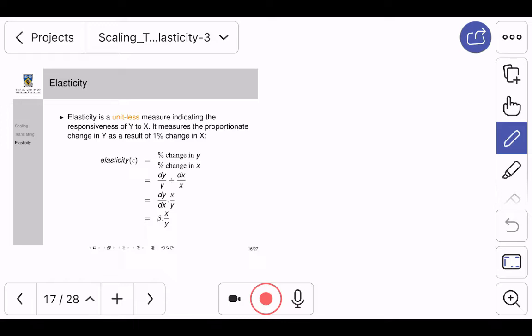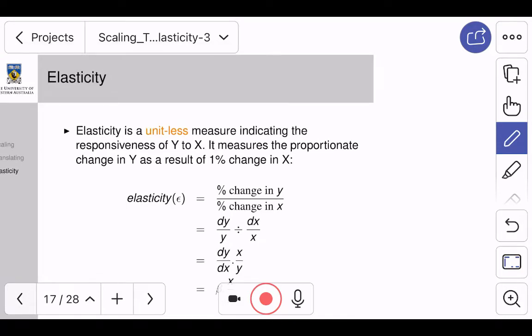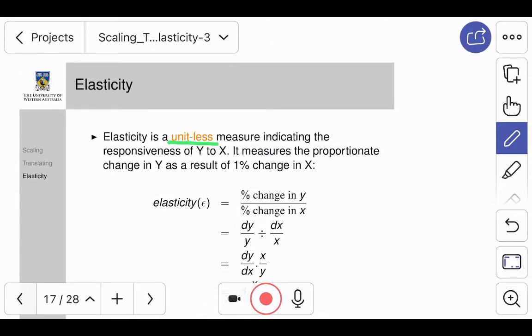What does it measure? Well, the first thing you will know is that elasticity is a unitless measure. What does that mean? Well, it means it doesn't depend on the unit. So whether you measure your rainfall in inches or millimeters, the impact of rainfall on yield expressed in terms of elasticity is going to stay the same. And this is very good because we already said, well, changing the units shouldn't change the story, and the elasticity is going to do the same. It's not going to change because you change the units.